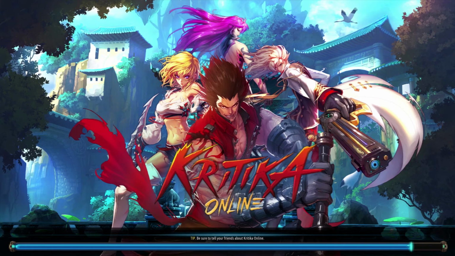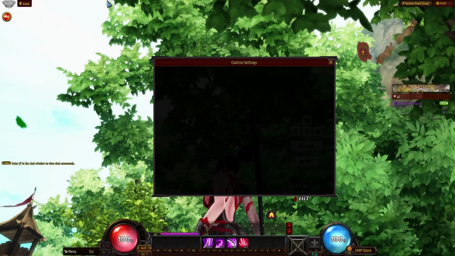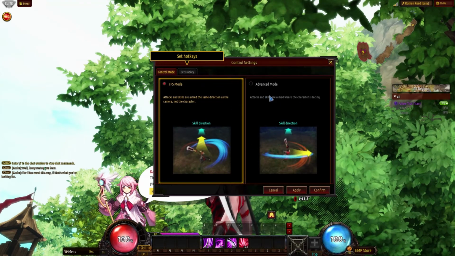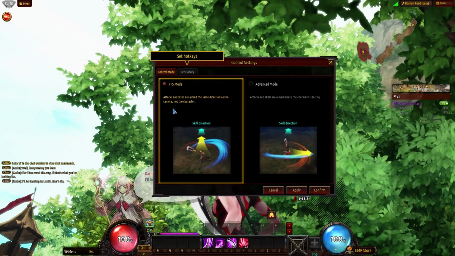Well, I ain't going to tell my friends, but I'll tell my viewers, and so far we don't have a great impression. I really like the artwork. I think the artwork they have for this game is really, really cool. It reminds me of Dungeon Fighter Online, where they have that sort of weird Asian style, but everything else is kind of lame. Attacks and skills are aimed where the character is facing.